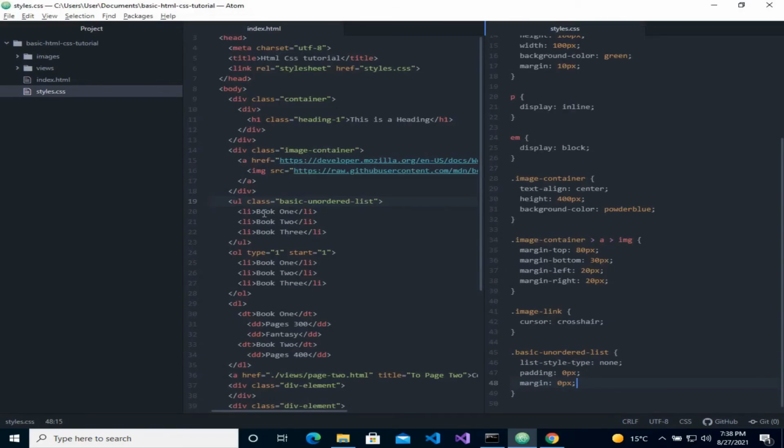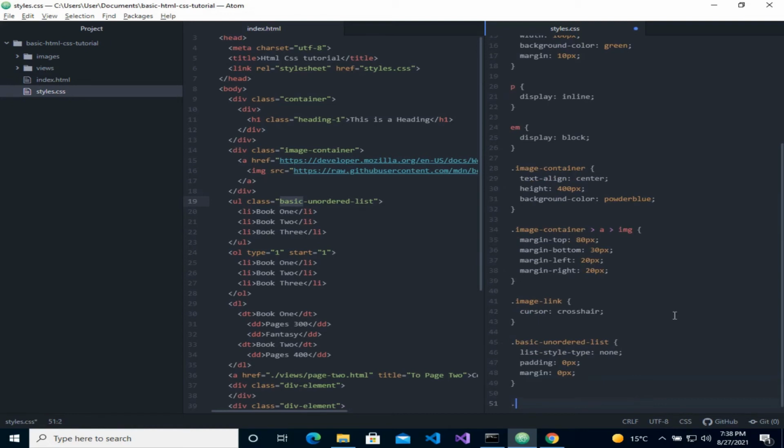Now I want to target each list item within our basic unordered list class. But to do that, we can target the basic unordered list class, and with our greater than sign, we'll target each list item.